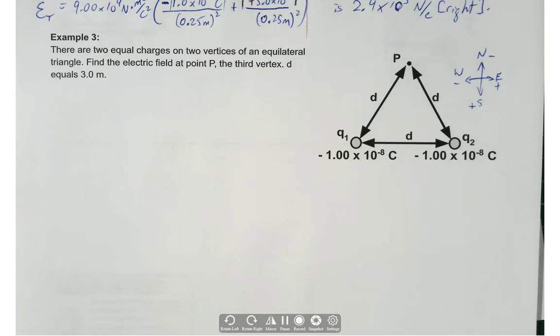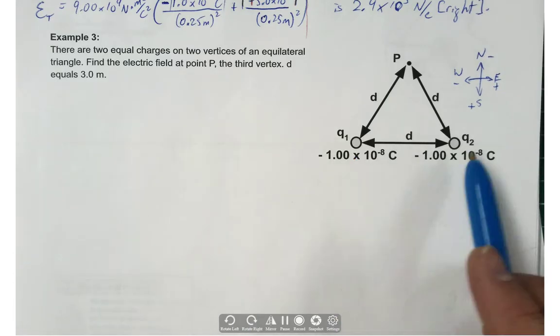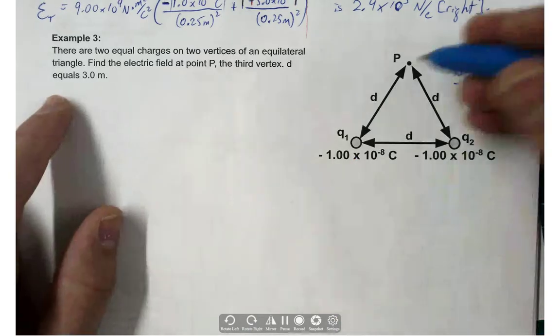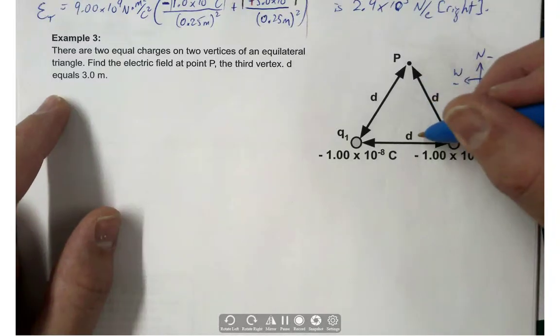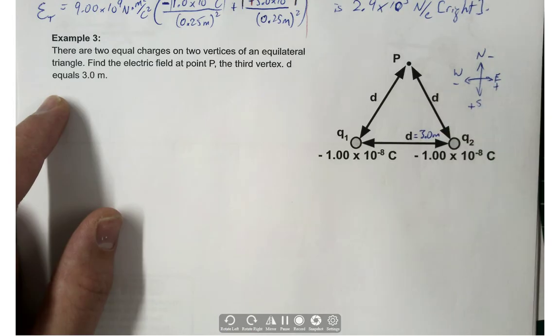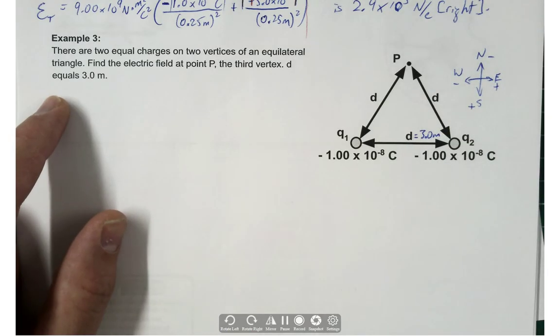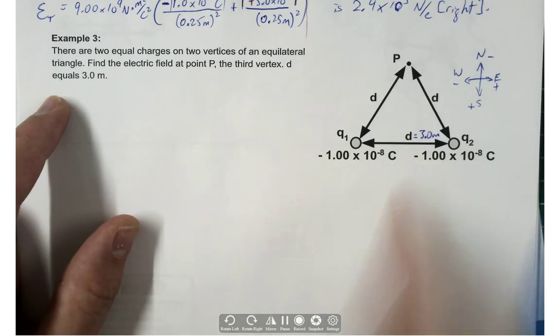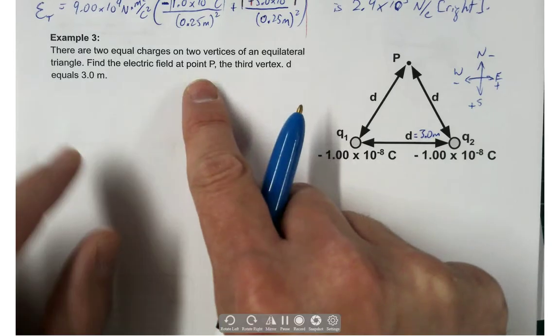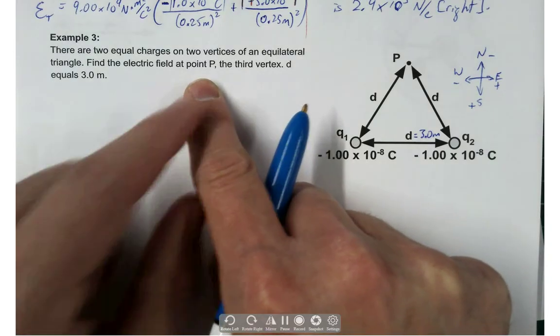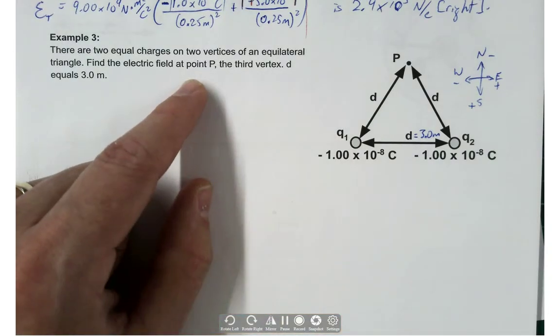As we're brainstorming through this, I see that there's a Q1 and a Q2. It looks like it's telling us that all these D values, the distance of separation, are 3.0 meters. So I'm going to add that into my diagram. I won't write it in all three places because I don't want to get in the way of other stuff I want to do. So all those D's are 3.0 meters, and we'd like to figure out what the electric field is at point P. So first I want to think about epsilon 1.